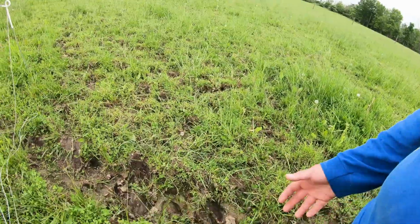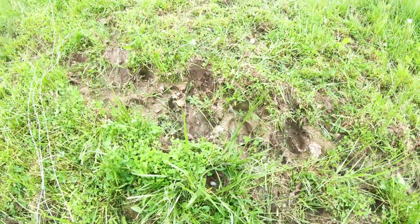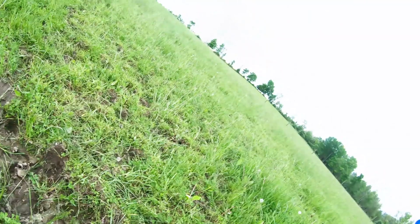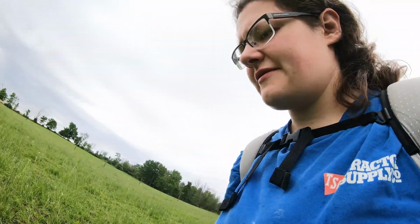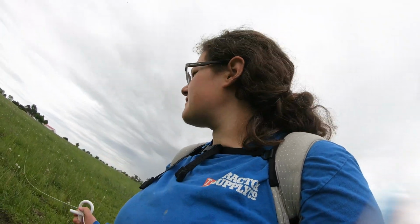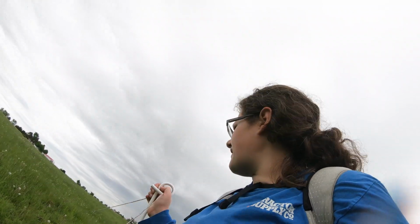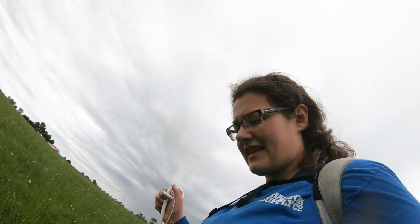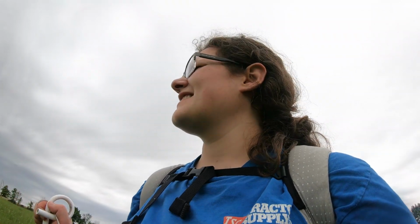I'm not gonna touch it, but there's a nest right here. There's one little egg in there. I don't see any shells where any of the other ones have hatched, so I'm just gonna leave it alone. It's really cool that the cows were in this field yesterday afternoon and all today, and that egg is fine. They didn't crush it or anything. It's really neat to see how the rotational grazing with the cattle and nature can just work hand in hand like that.